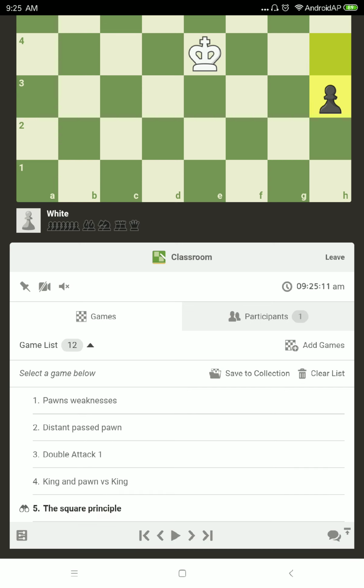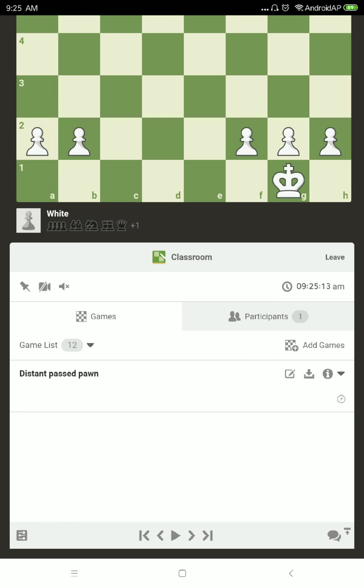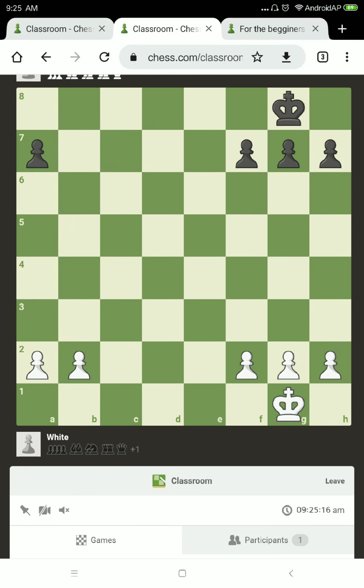Okay, distant passed pawn. A very important and very simple example. It's about realization of advantages. If you have a pawn, if you just simply trade all the pieces, it is easy to win. But even in this ending, you need to know how to win. Usually beginners don't know the correct plan, and they can even lose this position when they play black, or make a draw when they play white. So this position is completely winning for white, but you need to know the correct plan.